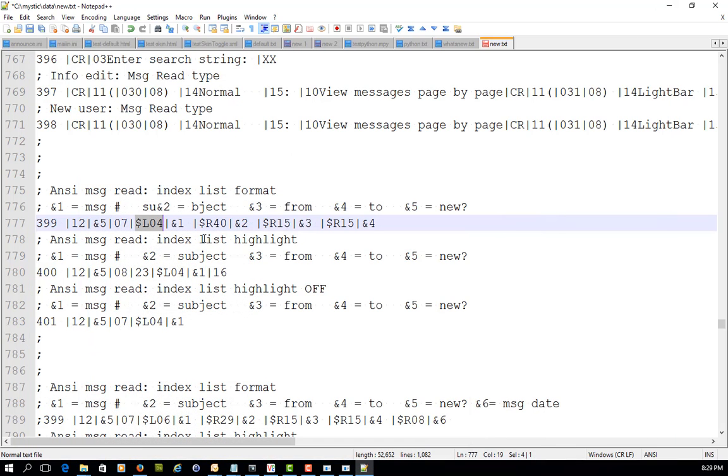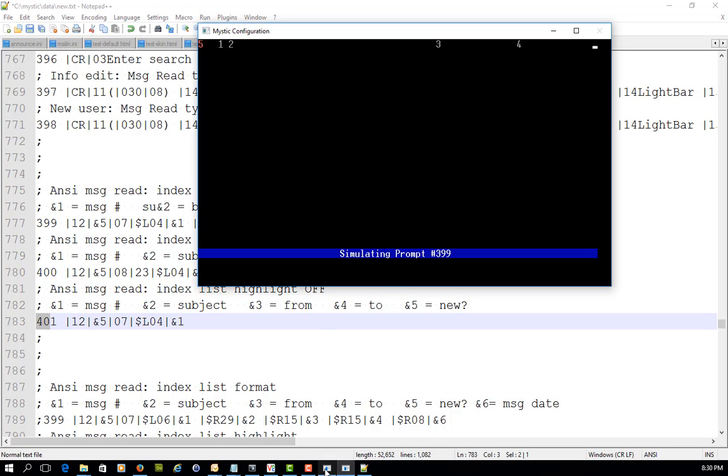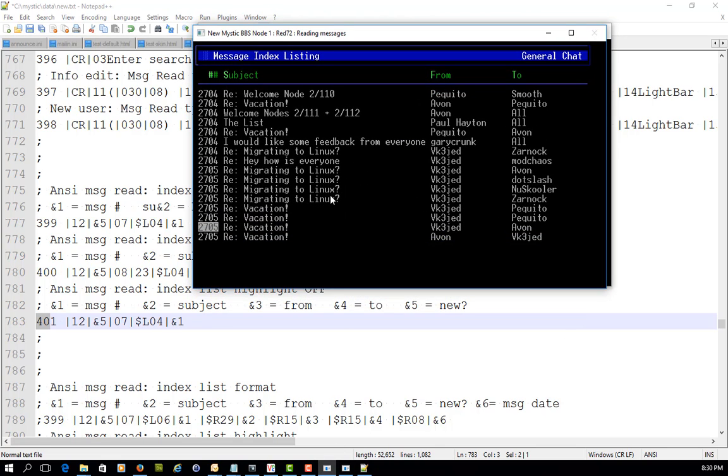So study the codes, but they'll actually help you a lot in this documentation to understand what's going on in the line. And then the rest of the line continues, and it actually talks about the message number. Then there is a right padding of 40 characters to the subject, another right pad of 15 spaces to the from, and so on. And then there are a couple of other prompts, prompt 400 and 401, which effectively talk about how the prompt is displaying when you're highlighting or not highlighting something. To explain that, that is the difference between this particular prompt being active highlighted and then the other prompts not being highlighted. So it's referring to that.